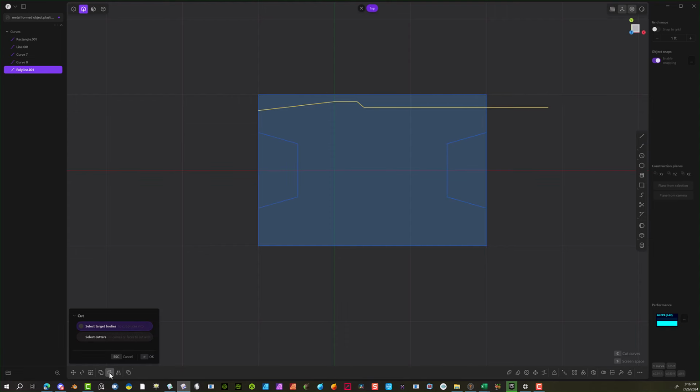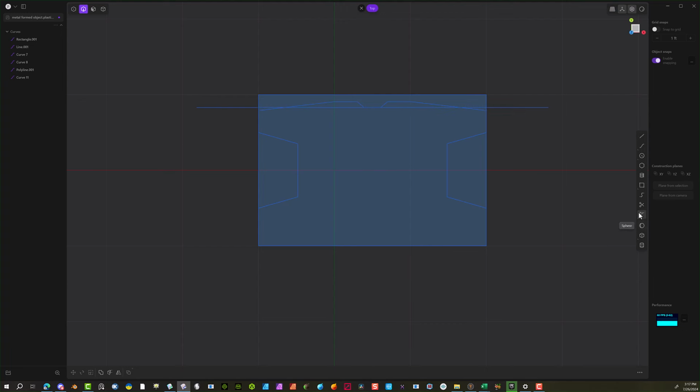Okay, right click. So now you have the line selected. We're going to hit the mirror tool. And again, we're going to hit the F key so we can center this. So hit the F key, and we'll hit the center of this top piece here and upward. Now I'm going to use the trim tool to get rid of all this excess stuff that we do not need anymore. So hit the trim tool on the right side, or the T key, and let's hit these little sections here to get rid of them.